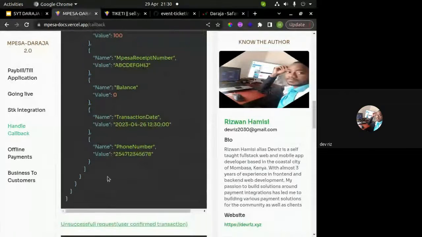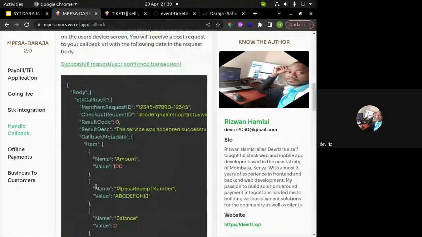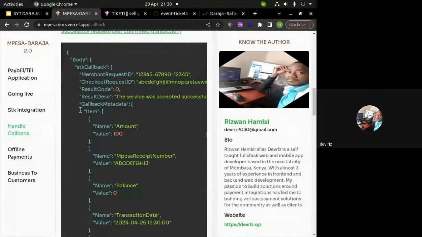Oh yeah, that question, does it come from Safaricom or not? The callback URL, it's you who defines it. It's an endpoint you write yourself. So that is why, if you don't receive the callback, you have the ability to send data to that endpoint and see whether it's being reached. Which is also another security issue.